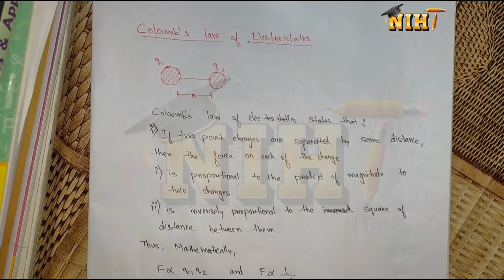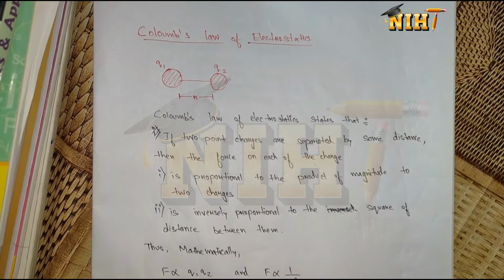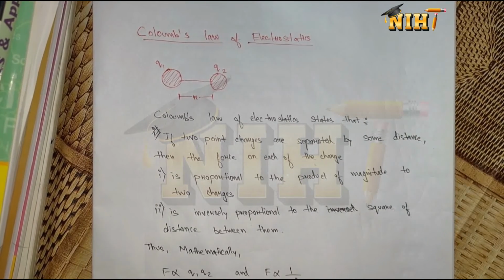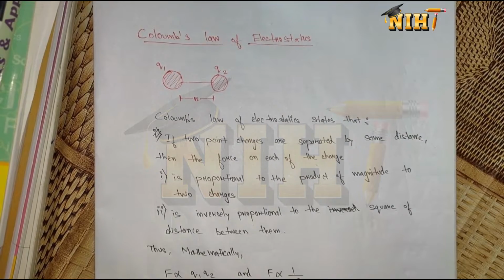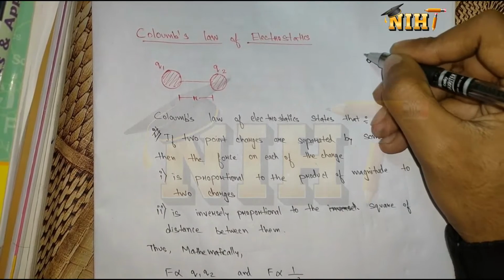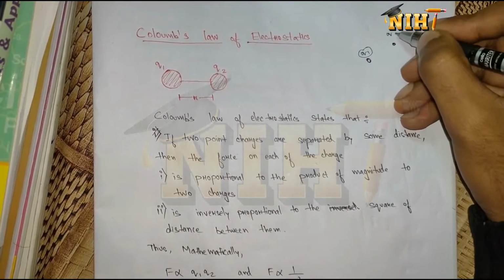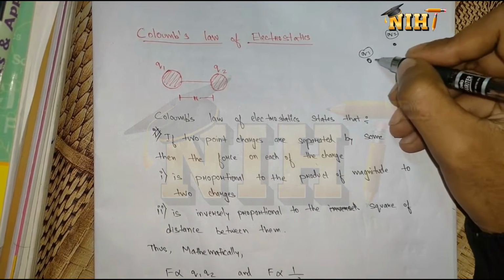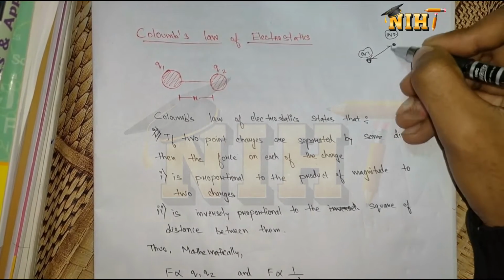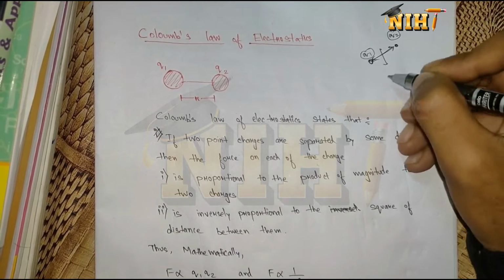Today I'll be teaching Coulomb's law of electrostatics. Now, before going for the derivation, you need to understand what Coulomb's law talks about. Coulomb's law talks about the force between 2 point charges. Say if you have one point charge which has a charge q1 and another point charge which has charge q2. The force between these two charges, Coulomb's law provides us.